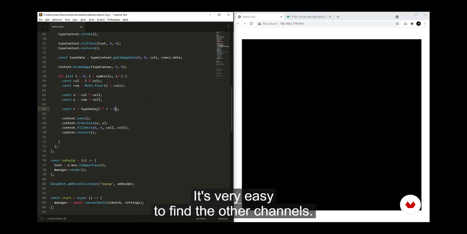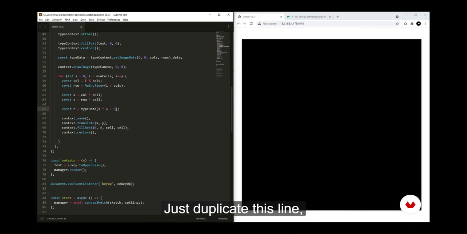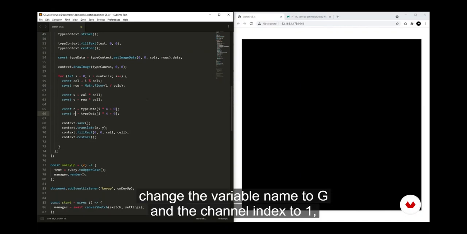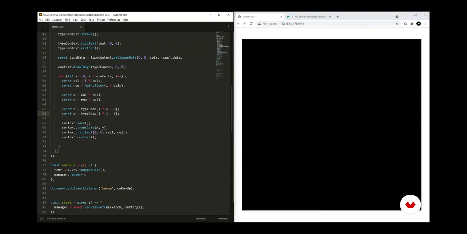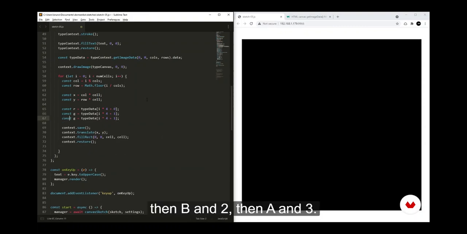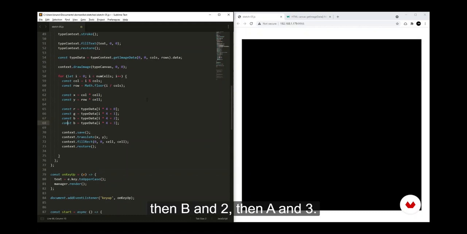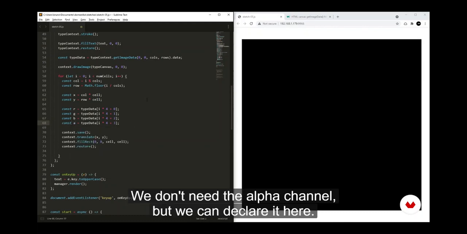Now to find the other channels, it's very easy. Just duplicate this line, change the variable name to g, and the channel index to 1. Then b and 2, then a and 3. We don't actually need the alpha channel, but we can declare it here.